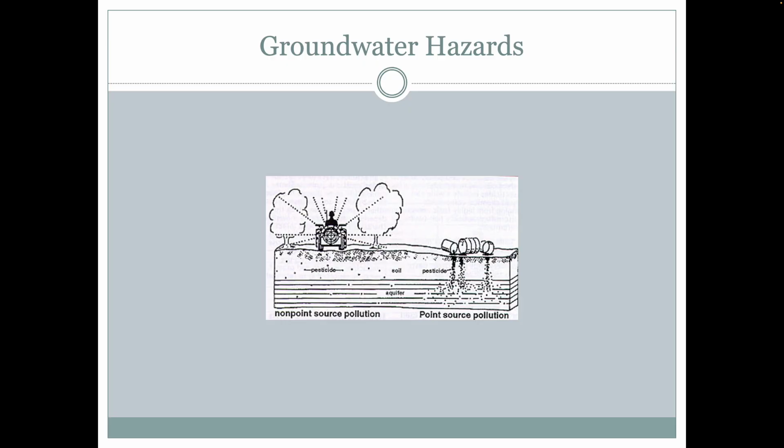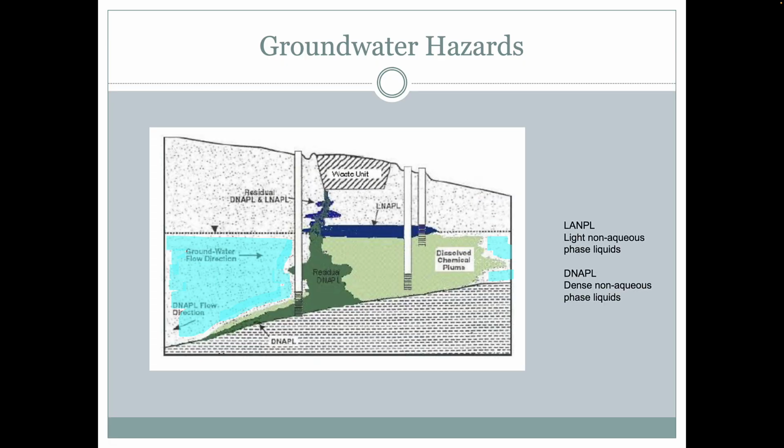And in doing so, as it rains, the pesticide is washed off of the trees and gets into the ground, so that farmer is also forming a type of pollution which is a non-point source pollution. The point source pollution can obviously be a much higher concentration. This might be a lower concentration, but that pesticide is still getting into the groundwater eventually.